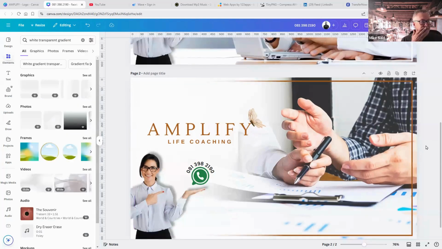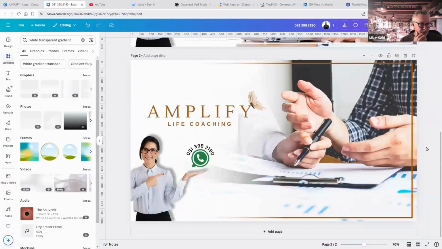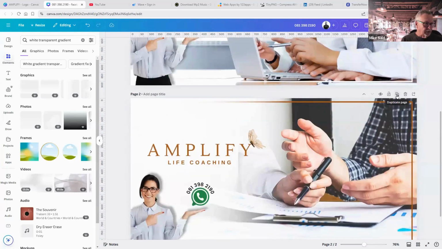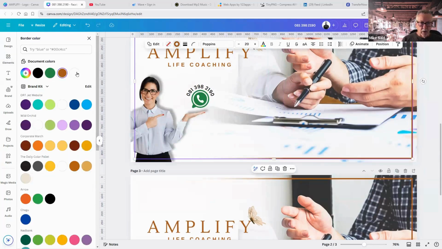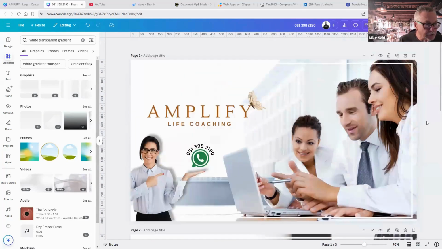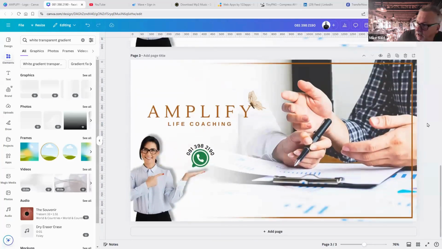So now, instead of a white background, I'm kind of getting closer and closer to what I want. What I should actually do is just duplicate that one for myself again. Go back to that. Change that back to white. So now I have 3 to choose from. First one, the second one, the third one. And seeing as Hazel is our kind of client, Hazel, quickly pick number 1 to 3.